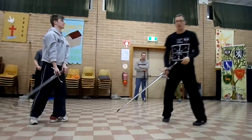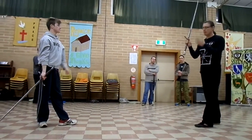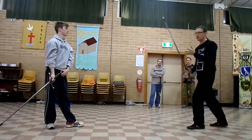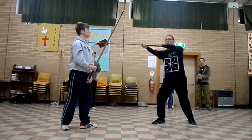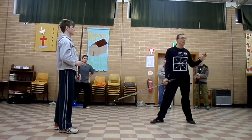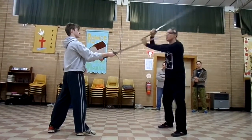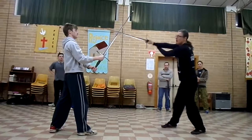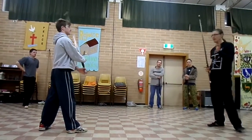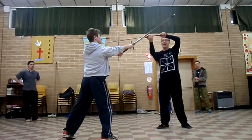It's cool. Okay, now I'm choosing to parry with the long edge rather than the short edge. The front edge rather than the short edge. The long edge has more range. So in the initial engagement, I use the long edge. Once I've done the initial engagement, I've engaged him. Yeah, I want to use the short edge or the long edge, it doesn't matter how I use it in order to flow as quickly from target to target. That's cool. But the initial engagement, if I go for this, can work.